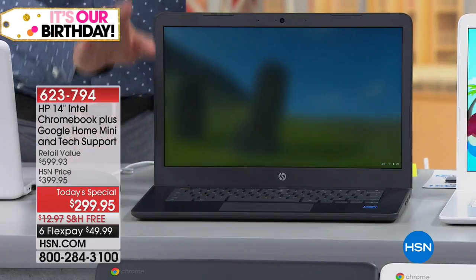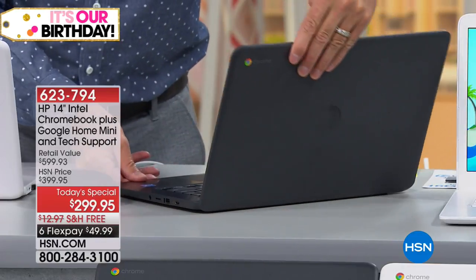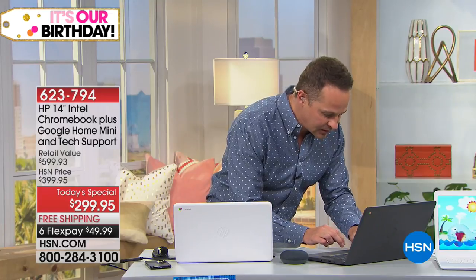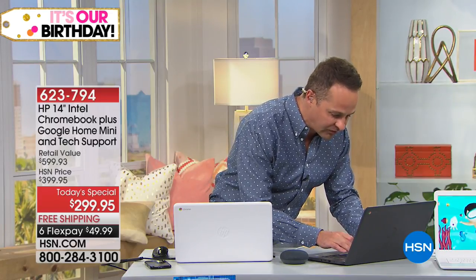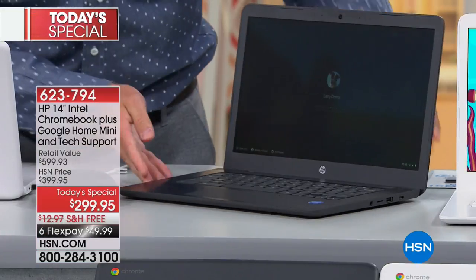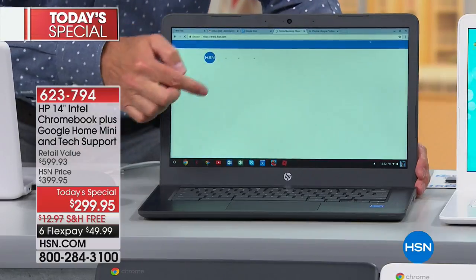Now I'm just gonna turn the computer towards me for just a minute, only because I need to log in. And I want you all to see, once I get to the login, so here's my login, I'm going to just do this really fast. This is always the scariest part for me, am I gonna actually hit the wrong key? You know, spell it wrong when I'm logging in. So I've logged into the computer now, and you can see essentially instantly we're going back to HSN, we're on hsn.com.